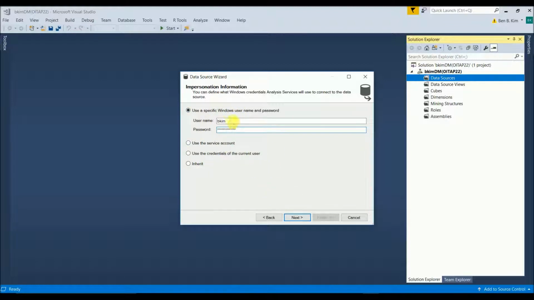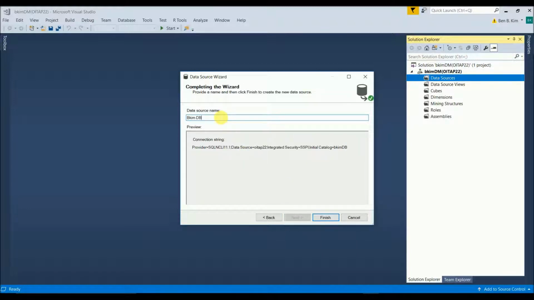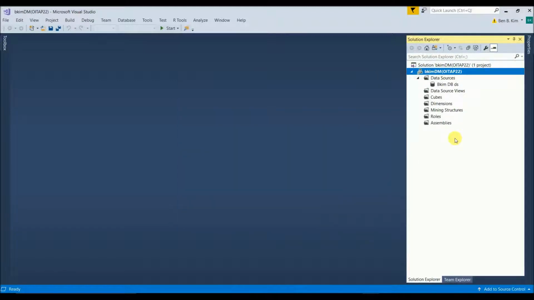I think I typed my password correctly, I hope. So let's move on. We have the data source name bkimdb DS, data source. Of course, you're going to have a different name using your own database. And finish. All right, done.